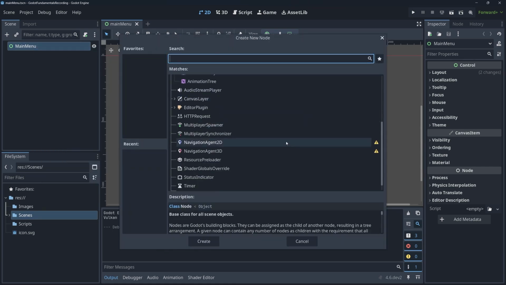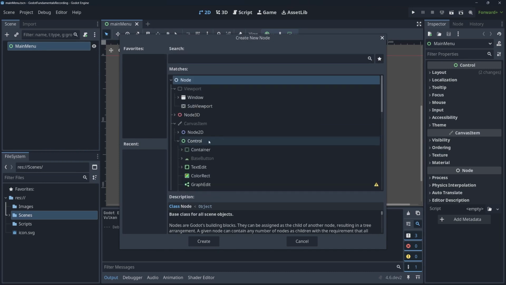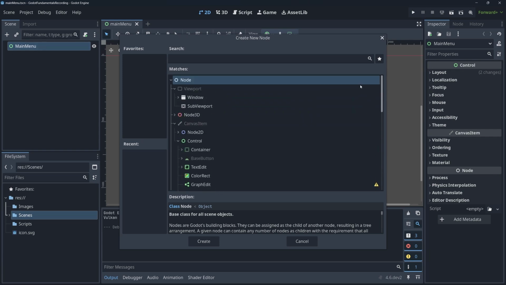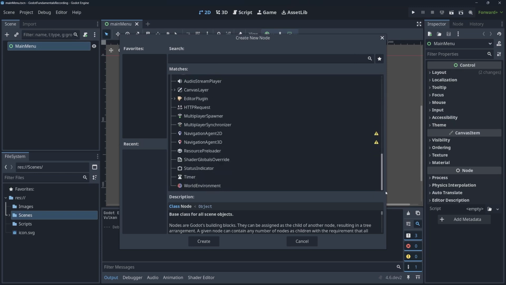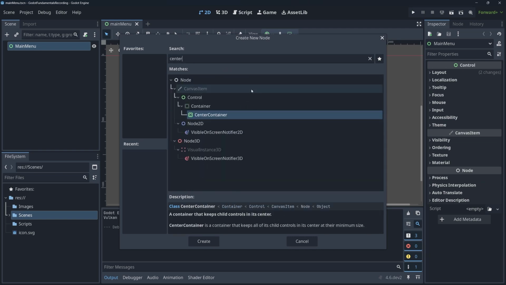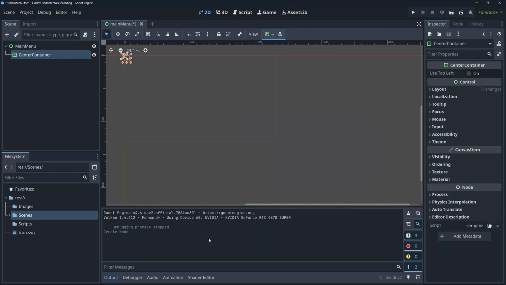And as you can see here, if we scroll around, there are a ton of options of what we can add to this main menu node. Again, they all have their own UI, their own functionality, their own settings. Of course, we can't really go through all of them, but the first thing we're going to look at is something called a center container. The center container just makes sure that all the elements inside of it are centered at their minimum size. So you can just read the description of each one and then see what's right for you. You can also Google what you're looking for. There's a good chance Godot has it built in.